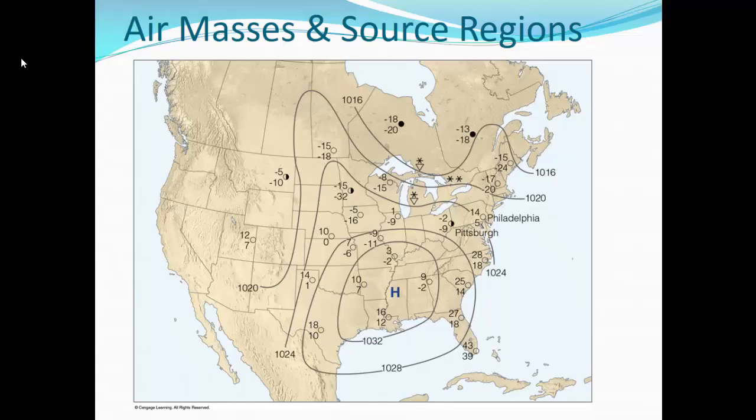The station plots, the circles that you see on the map, the top number being the temperature, the bottom number being the dew point. And you can see that as far south as North Florida, 27-degree temperature with 18-degree dew point, cold and quite dry. But when you start getting up into places like Minnesota or Canada, we're seeing 15-degree temperatures with minus 32-degree dew point, so very, very cold air. So this is a massive air mass that's setting up over the entire eastern section of North America, and its source region, being cold and dry, is going to be the Arctic regions.